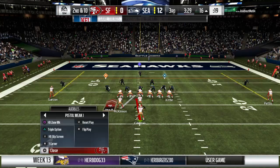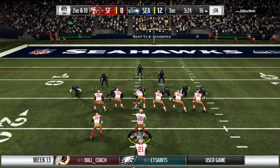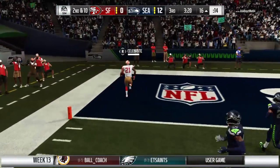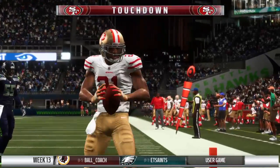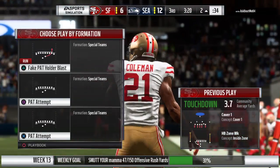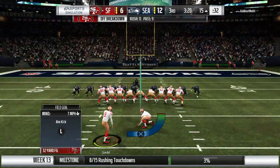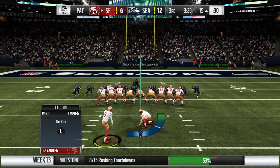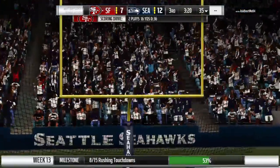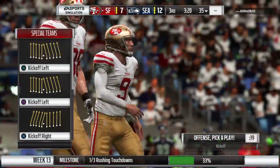They stay on the ground. Again, it's Coleman. And across the chalk into the end zone. It's a 49er touchdown. Tevin Coleman, his first touchdown on the year. And the Niners take advantage of field position on the turnover to cash this one in. Gold able to tack on the extra point, and that will shave one more off this lead.